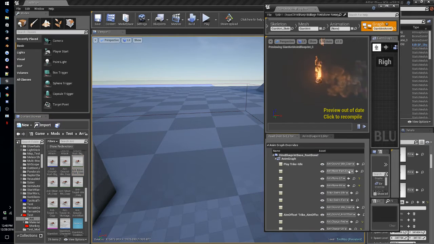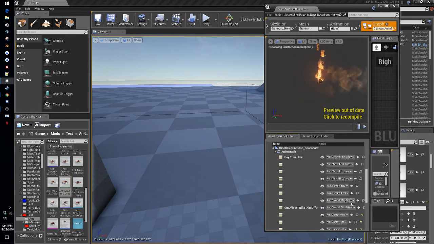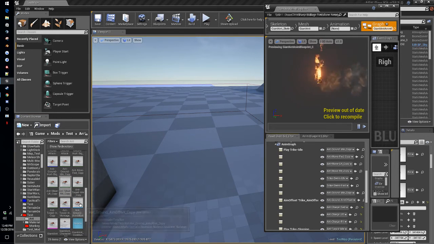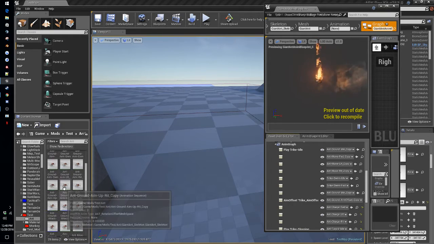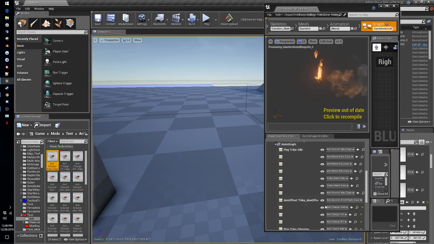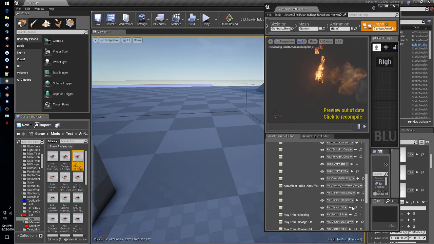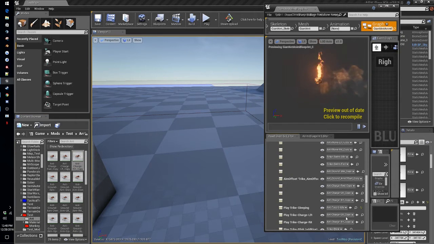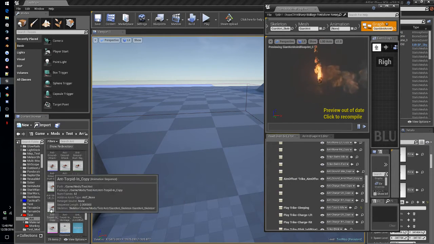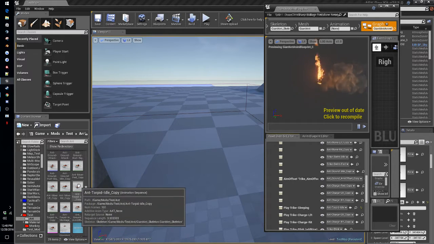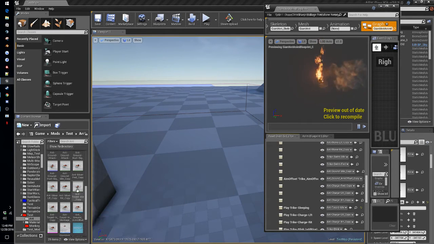Move forward, left, right, our aim offset, the charge forward, charge left. Now that one's done here twice, so do both of those, both the rights. And then lastly, the torpid. Now remember, this is using the torpid idle copy, not the montage.